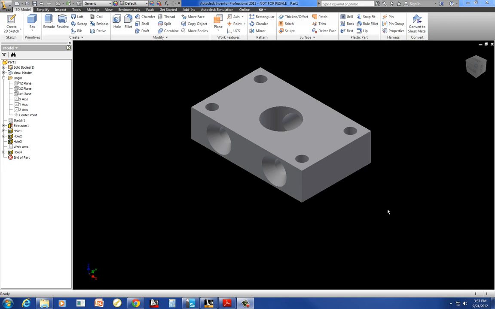On page 10 of 21 you have the valve block. It says one's required, and what we're going to do is make what's called an iPart, or a configuration or a family table of this one part. So we'll have the middle valve block, which is this part. This part actually attaches onto the head with these two countersink holes. We'll also have the intake, which will be on top, and the exhaust, which will be on bottom.